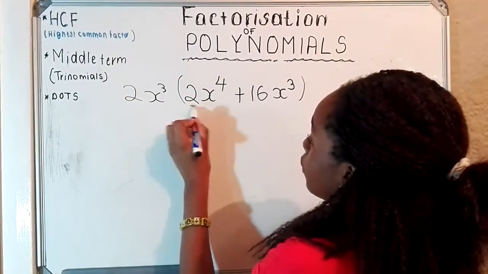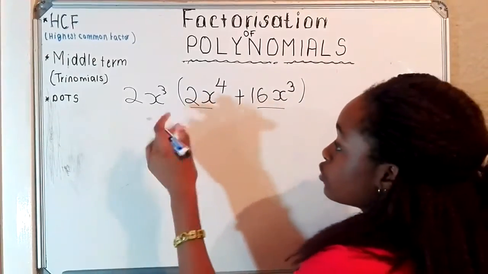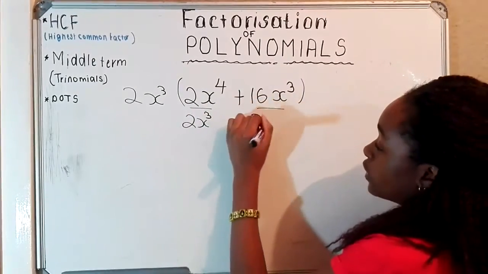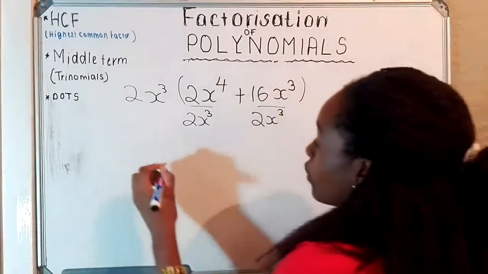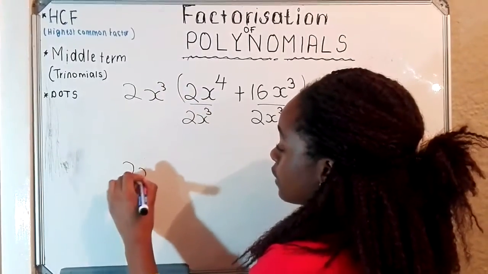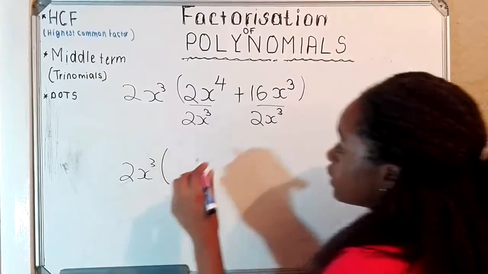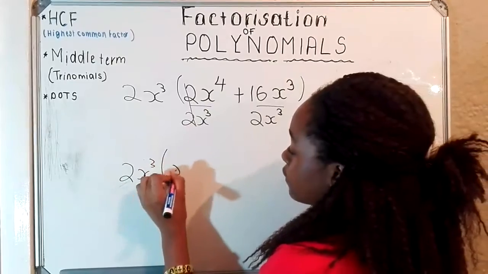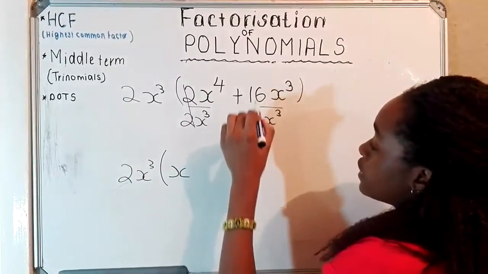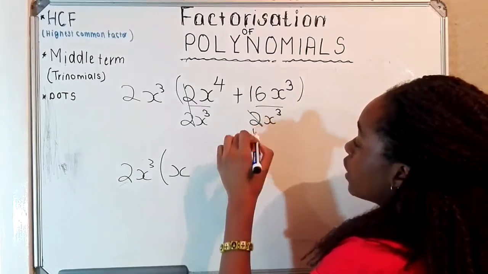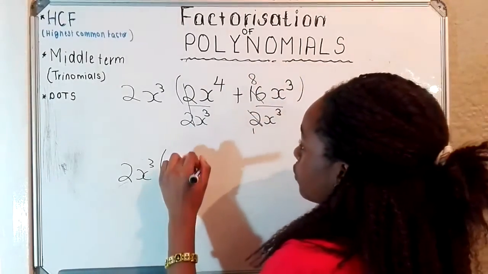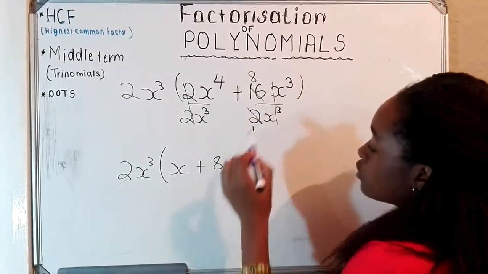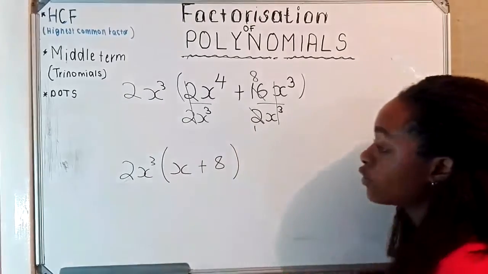Okay, we're not done here. We need to divide everything by our factor, which is 2x cubed. So we'll divide by 2x cubed over here, and we'll divide by 2x cubed over here. And we'll have our factor still. Must always have our factor out of the brackets. We'll have our brackets, and then 2 divided by 2, they will cancel. 4 minus 3 is 1, so you only have x left on its own. And then we'll have 16 divided by 2. By 2, it goes once. By 2, it goes 8 times. So you're left with plus 8. And x cubed and x cubed, they will cancel. So you're left with this. And this is your final answer, okay?